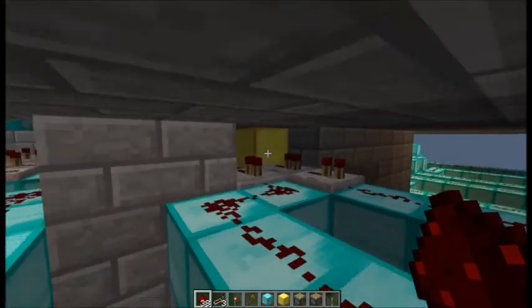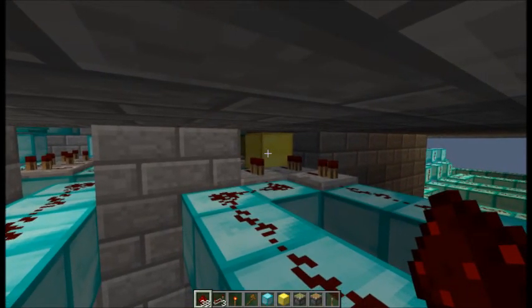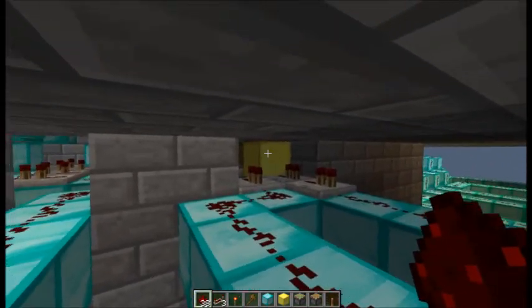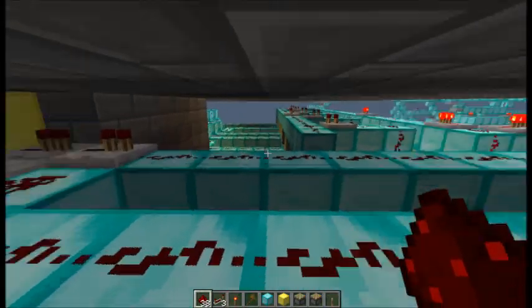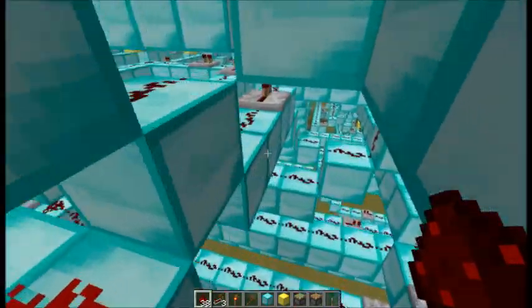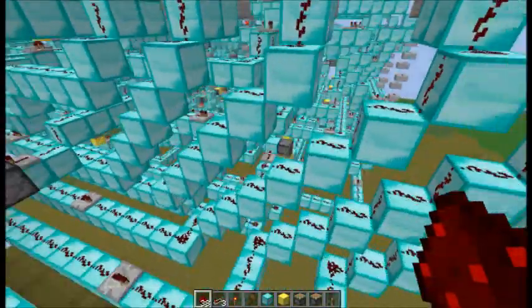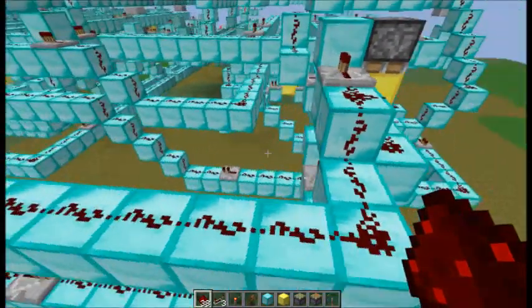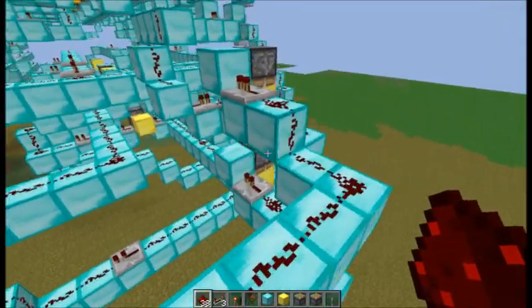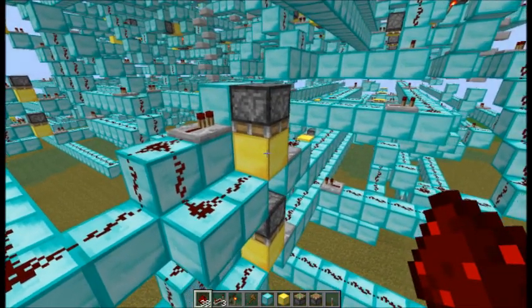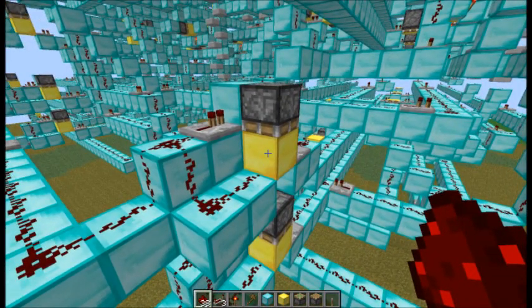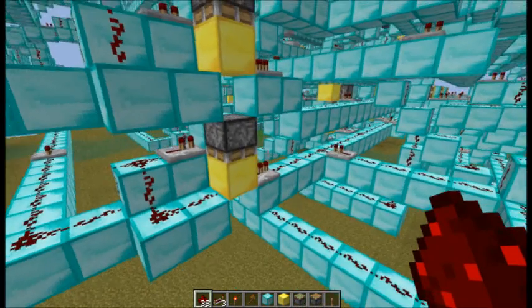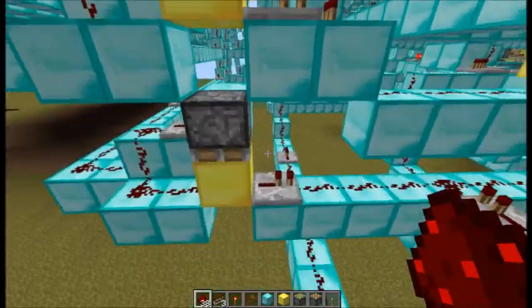Okay, so this here is that particular gate I was talking about. It gates whether or not it's going to come through this line or this line, but it's taking that pulse from the timer. So it's going to be 1 second pulses coming down this line or this line, and they represent the up and down pulses. Now those 2 lines come down right here. And why this one? Because this one is where the actual magic happens. This is obviously the second position of the clock memory. So not the 10 seconds, just the 1 second position of the clock memory. And so the up pulses are coming through this line, and the down pulses are coming through this line.